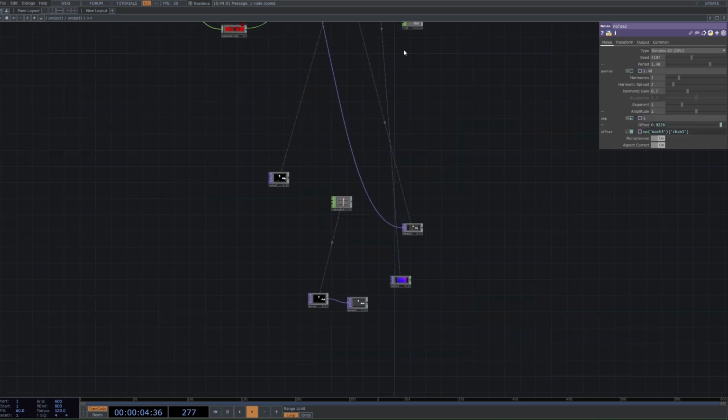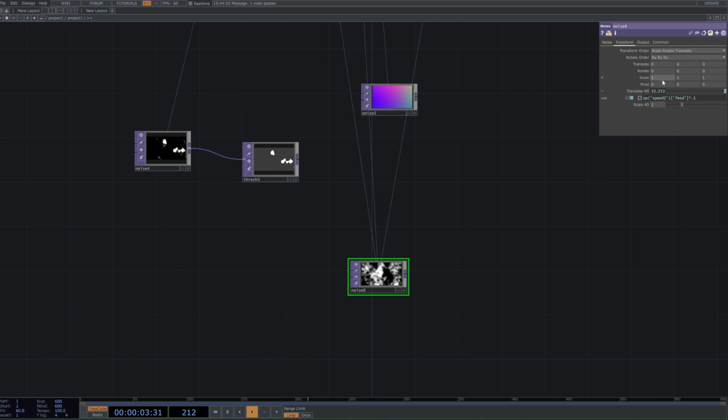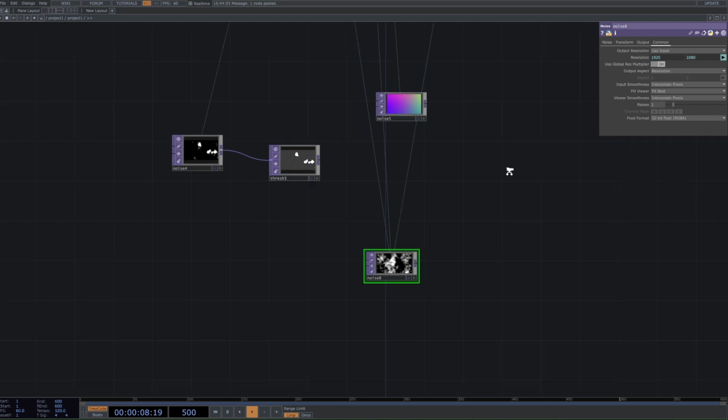Then I also want to insert another noise, like so. Feel free to copy these parameters again as well. As for the seed, it's completely just taking the same parameters of noise, but generating something different, a different shape. And don't worry about this offset, we'll come back to this later. This is just some audio reactive components. Make sure you set the type to 4D as well. We're going to use that for audio reactive later, and then make sure you set the resolution like so.